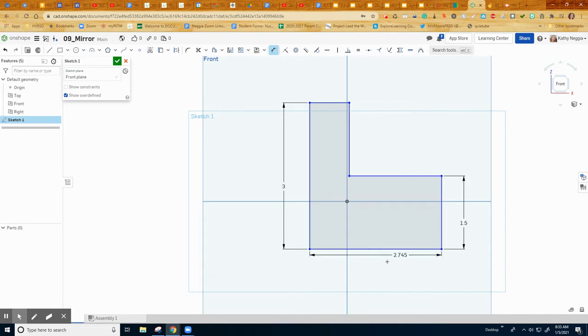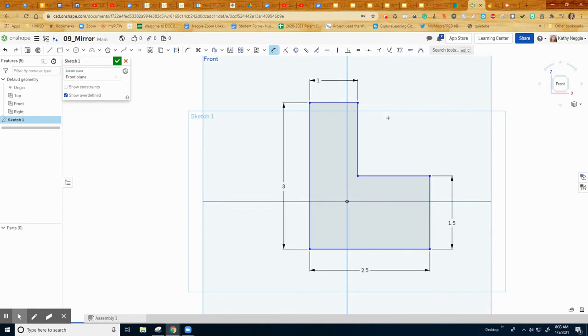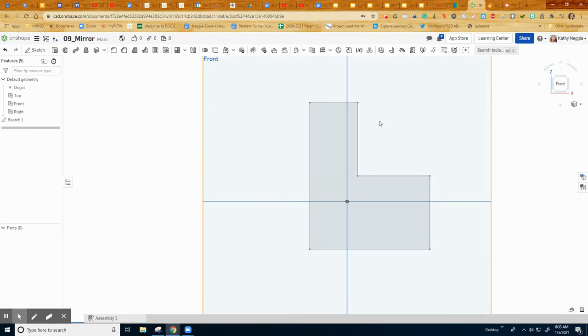Let's make this dimension be 2.5. Okay, and we'll make this one be an inch. Okay, so now that I have my shape, I can click on the green check mark.